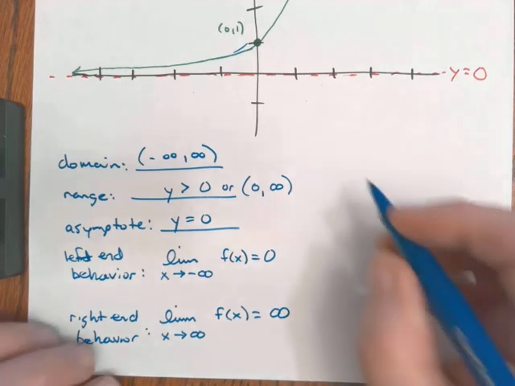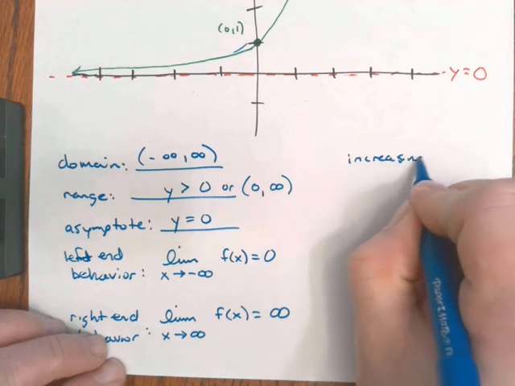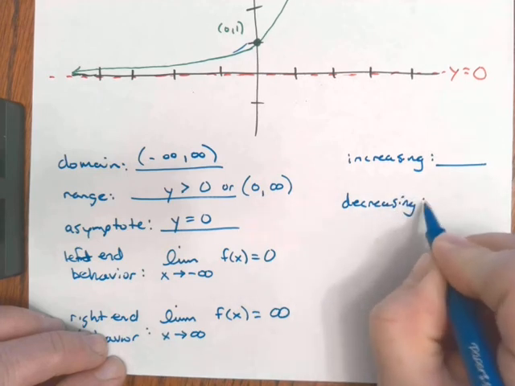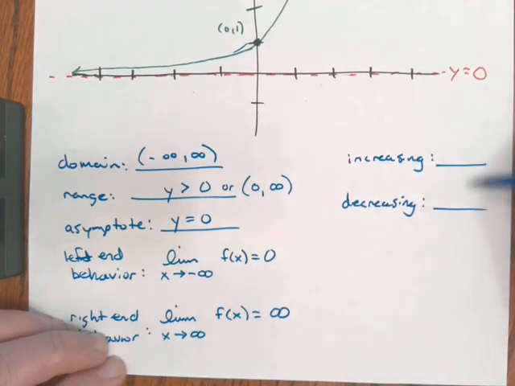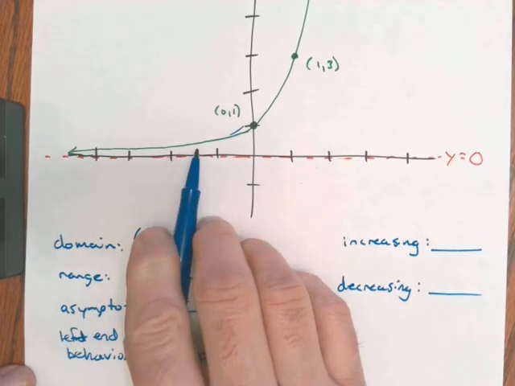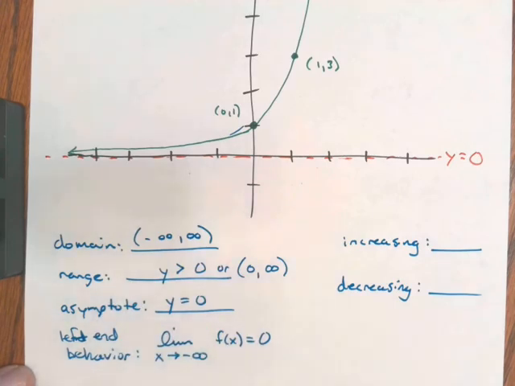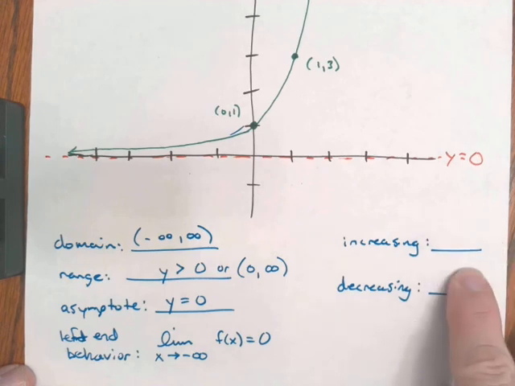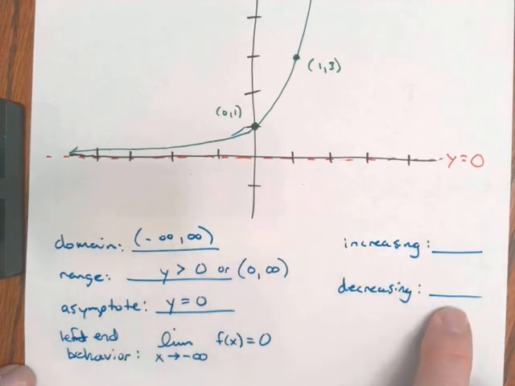The last thing that we need to describe is, where is our graph increasing? Where is it decreasing? For these two answers, one of these is going to be none, and then the other one is going to be your domain. These graphs either increase the whole time or they decrease the whole time, which means one of these is going to be none. It's not going to be both. It's going to be either increasing or decreasing. They don't ever do both. So one of these answers will be none, and then the other one is everything. So that is our domain. The other answer is going to be just a copy of whatever the domain is, so from negative infinity to infinity.